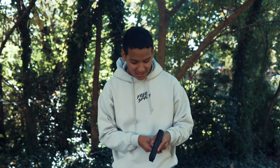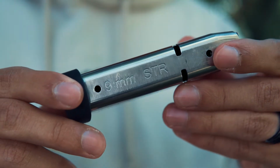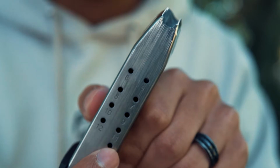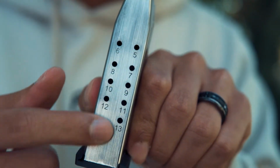The mechanism for releasing the bullet is very easy. The mag falls out from mine. Not every single time, but if you press it enough, it does. Also, as you can see, this is the magazine from it, STR 9mm. You have these indicators that actually tell you how many bullets are loaded. I really like that feature, it's really nice.